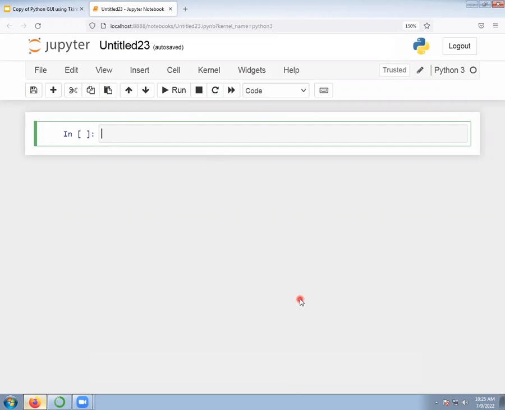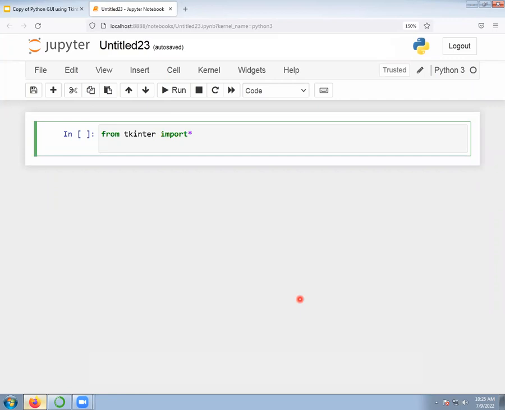For that we write from tkinter import star, so we import everything here. Then we have to create a window, so we use the method Tk. I'm going to give the name window here. You can give any other name, but Tk should be as it is, because it is a method.